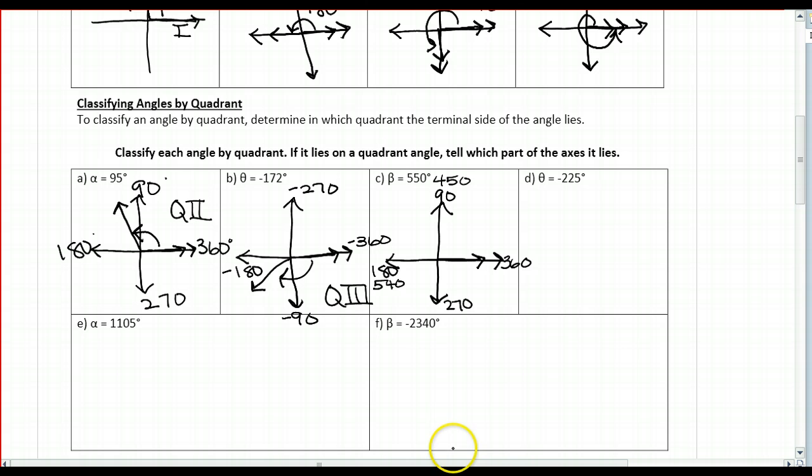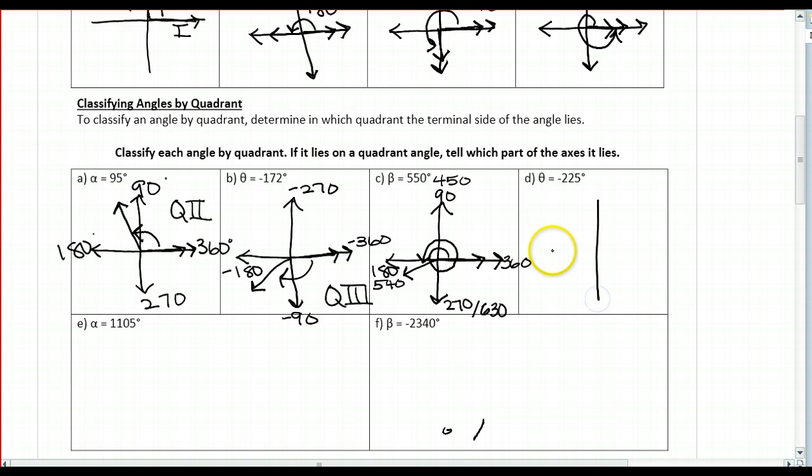And the next angle that lands on the quadrant is going to be 630. Where does 550 land? Well, 550 lands right after 540. So I'm going to go ahead and draw my terminal side in there. But how do I show that I went around twice? Well, you're going to take your arrow, and instead of stopping at 360, you're going to continue on until you get to your terminal side. So it'll look kind of like a snail.